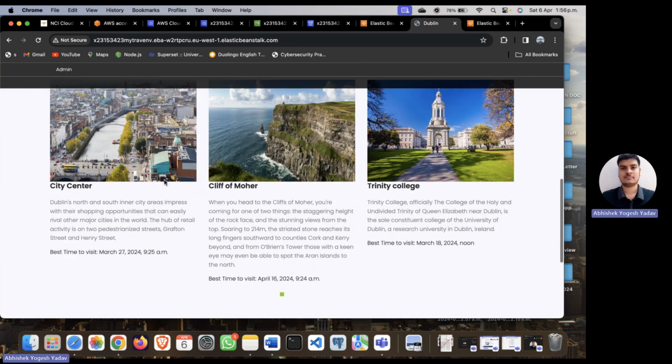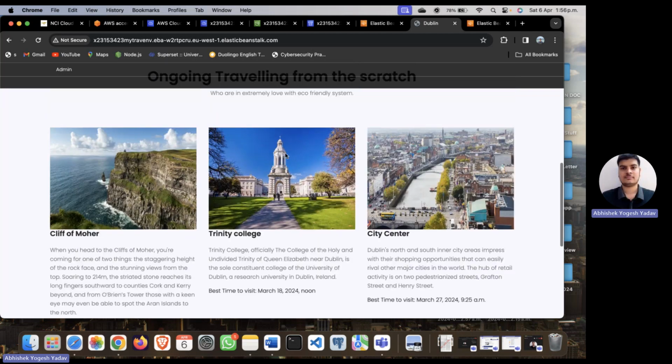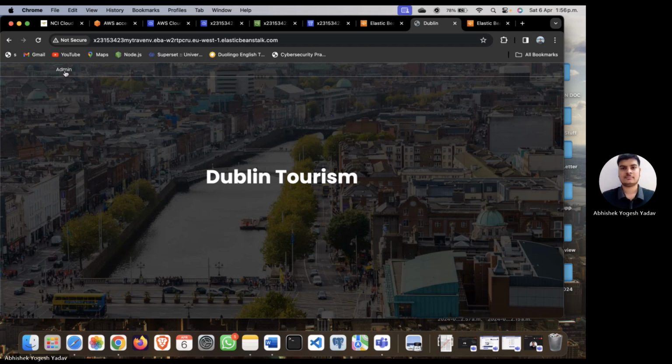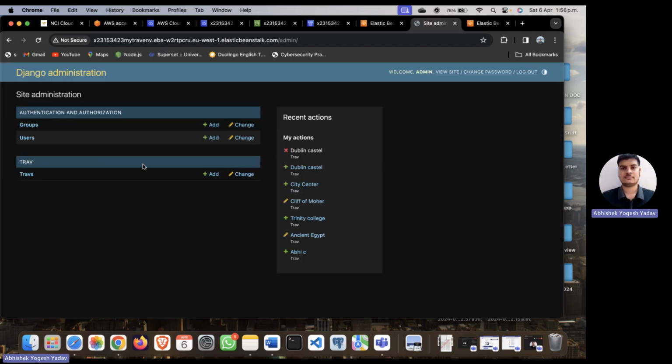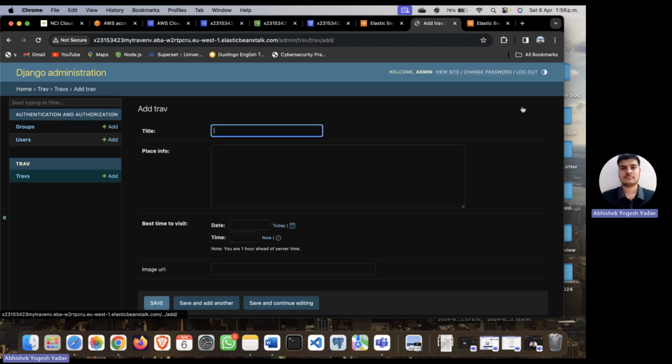So you can see there are only two pages left. One was deleted. So if the admin wants to add something more, he can go to the add tab. He can enter a title, XYZ.